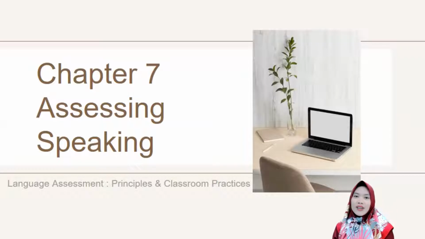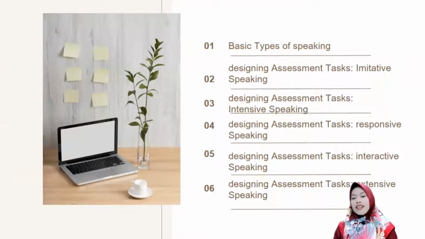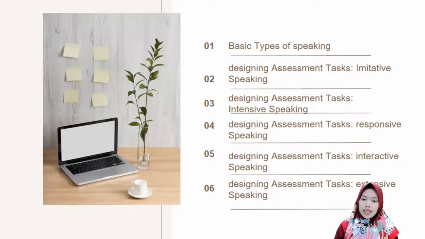Today we are going to discuss Chapter 7, Assessing Speaking. Last video we talked about assessing listening, and right now we are going to talk about assessing speaking. These are the subchapters of this chapter, 1 until 6: basic types of speaking, designing assessment task, imitative speaking, intensive speaking, responsive speaking, interactive speaking, and then extensive speaking.